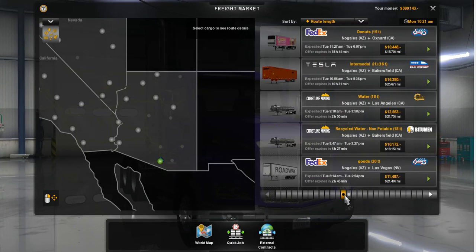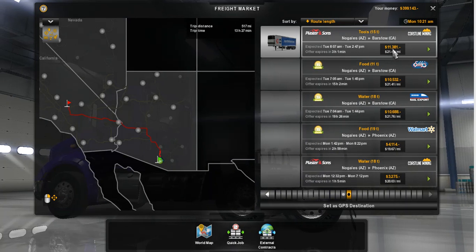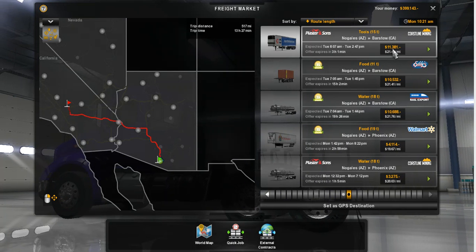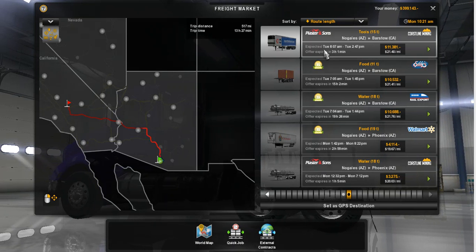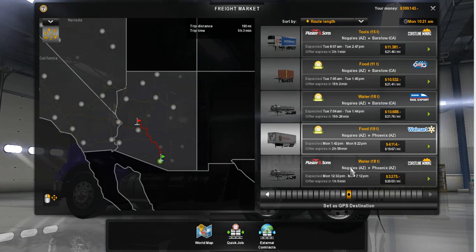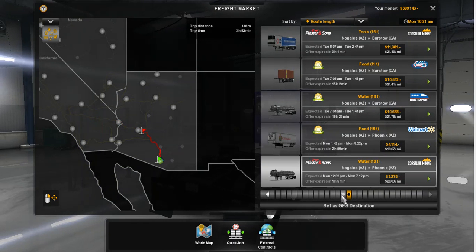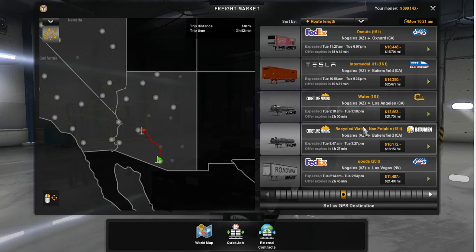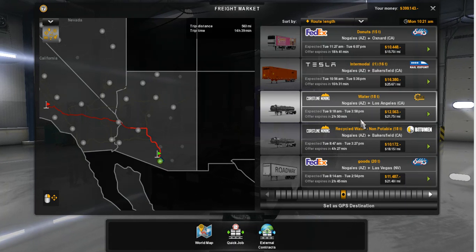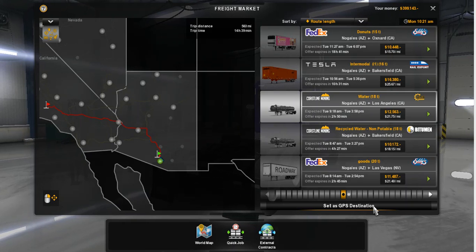So let's see. Where does this go? Barstow? Been to Barstow already. No need to go to Barstow again. Barstow, Phoenix. We could do Phoenix. But what I want to do is go to Los Angeles. You're probably thinking, why the heck do you want to go to Los Angeles? And there's a very good reason for that, and I'll show you now.